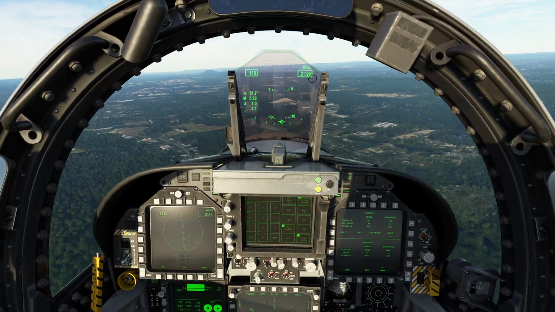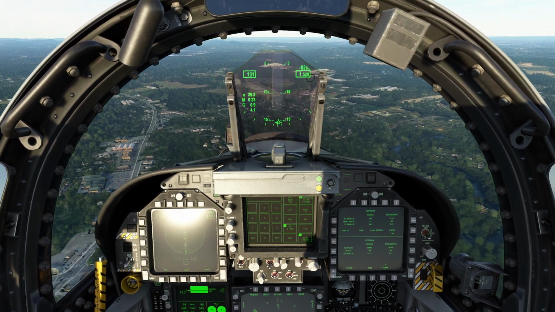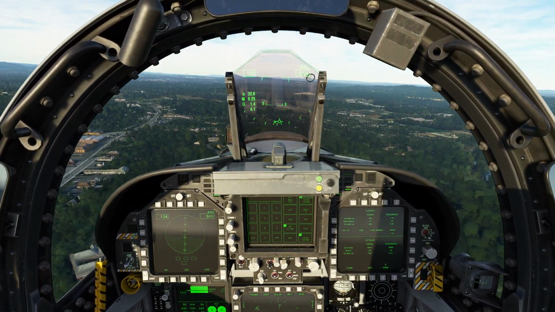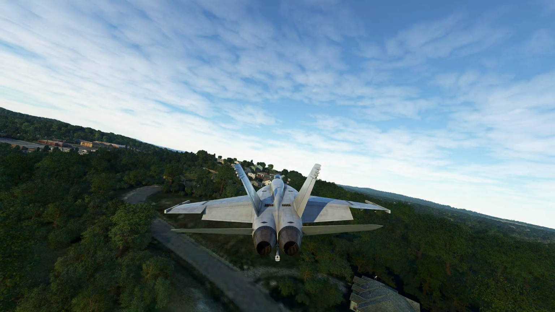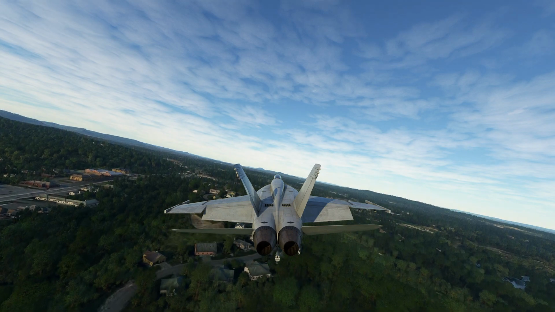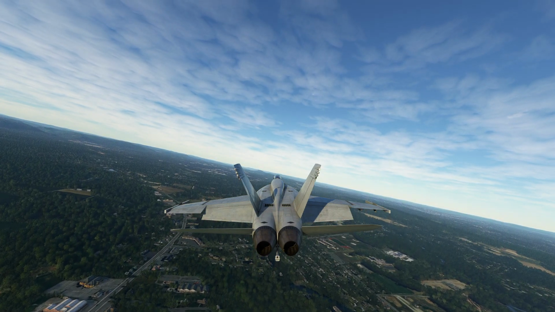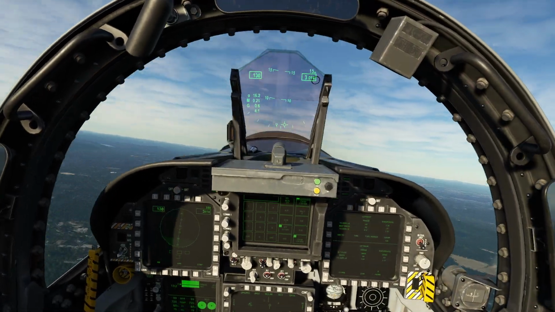I'm going to go ahead and give it full throttle. And if you observe, the aircraft is not really accelerating. As a matter of fact, I'm pancaking right now. So if I let the angle of attack drop, you'll notice the aircraft continues until it almost smacks into the ground, and I end up basically running in. Now, you'll notice when the angle of attack of this aircraft was very high, we had very little acceleration. Correction, we had no acceleration.